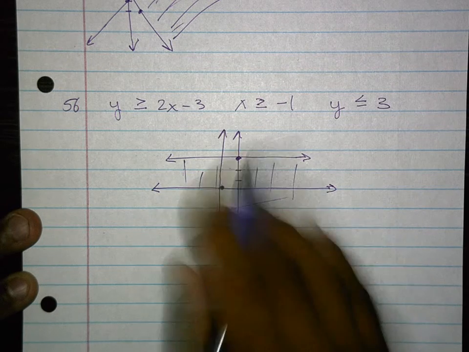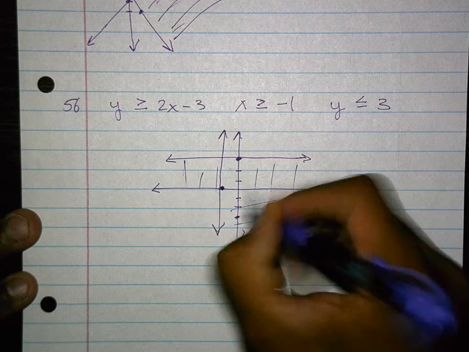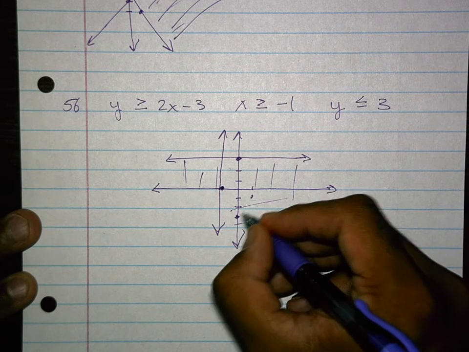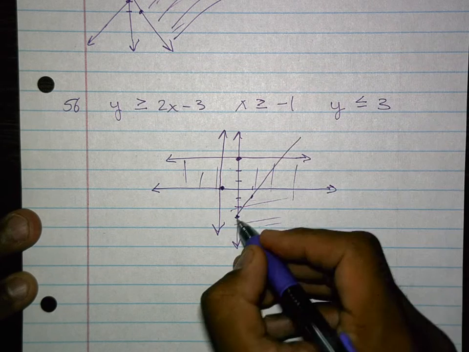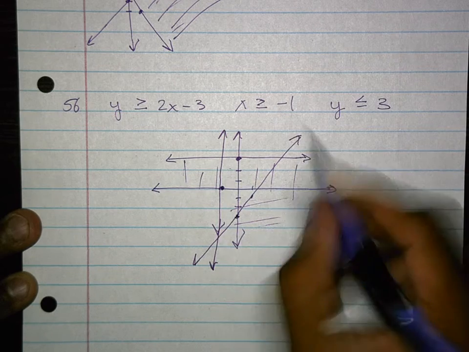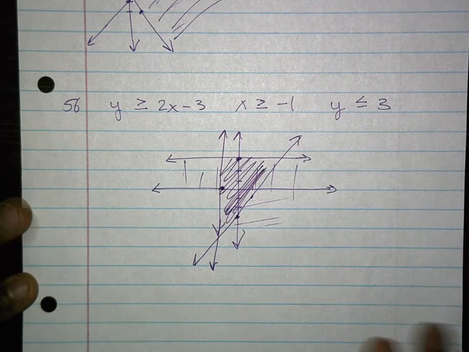So now I know I'm kind of dealing in this region. And then I go to y equals negative 3 for this one. And I go up 2 over 1. That's about right there. And this is also a solid line. So I've got to continue that line down. And this is where the y's are greater, so my answer is everything in here. That's where the y's are greater.